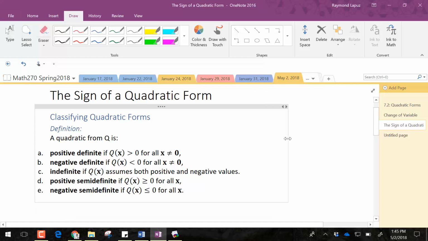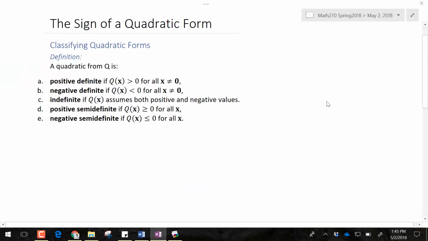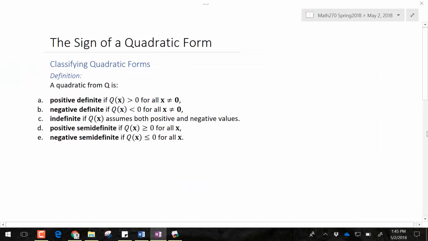So with matrices, what we're going to be able to do is define the idea of positive and negative, but the word positive and negative is a little bit too superficial for a quadratic form when we're talking about matrices. So what we need to do is extend this, and here are some definitions for what positives and negatives mean for matrices, or at least for quadratic forms, and we'll see how that translates to matrices.